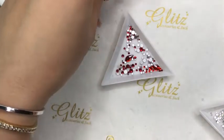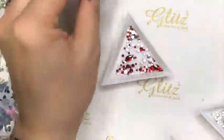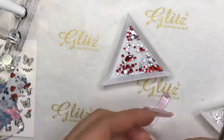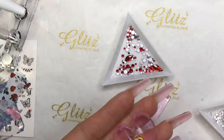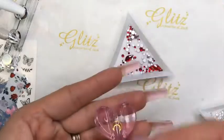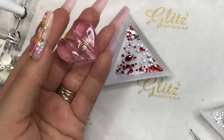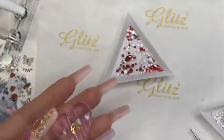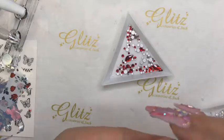So I'm showing you, if you have a hard time getting the band to be really curved into the nail C curve like this, all you need to do is really simple: get a frame bender. You can find this really easily, and it's not crazy expensive, at Glitz Accessories and such, a set of two, one smaller size and one bigger size. I think it's this one. Another bend from the other bender. Where's the bender? I couldn't find it, it was somewhere.